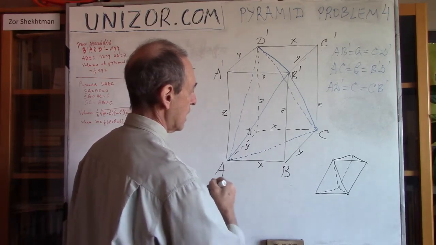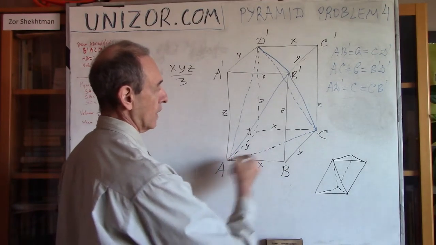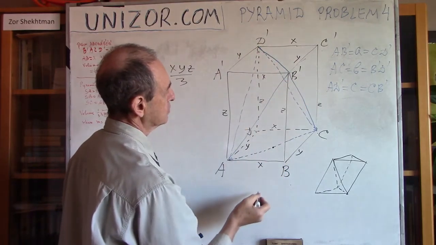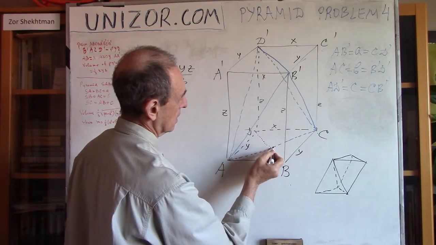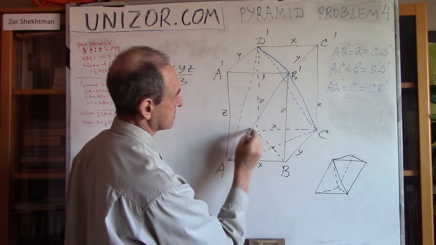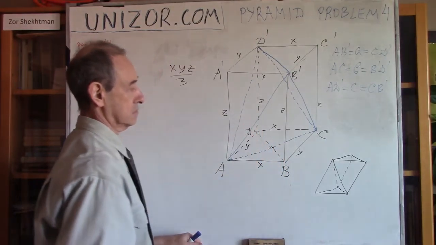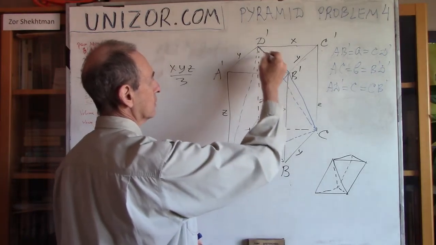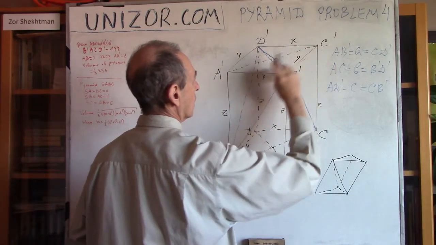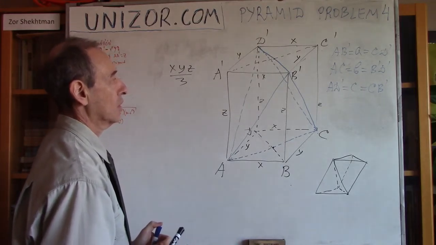So what I will do is I will take the midpoint of this AC, the future diagonal. I know AC, right? AC is an edge of my pyramid. So I take the midpoint, and then I construct the line which is parallel to B prime D prime through this midpoint, and measure the same lengths on both sides as I have here, because the diagonals are equal to each other. I will get points B and D. Same thing on the top. If I take the midpoint and draw a line parallel to AC through this point and measure equal parts on both sides, I will have points A prime and C prime and D prime. And now I have all 8 points of my prism.